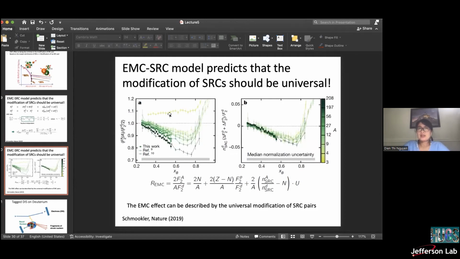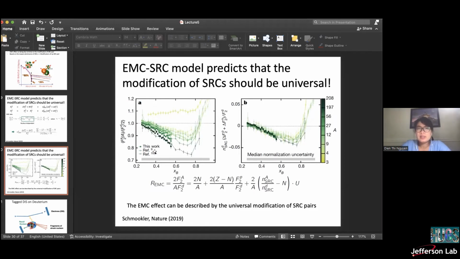For the data, we do EMC effect measurements of many different nuclei. Each of the lines here is related to a different nucleus. And this special one here, we still need to learn about it. I believe that it is helium-3. This curve is completely different compared to the other curves, and we still need to understand exactly what makes it so different.